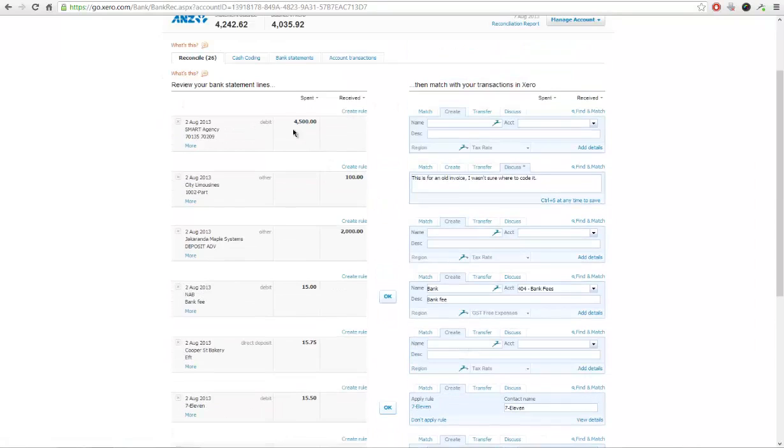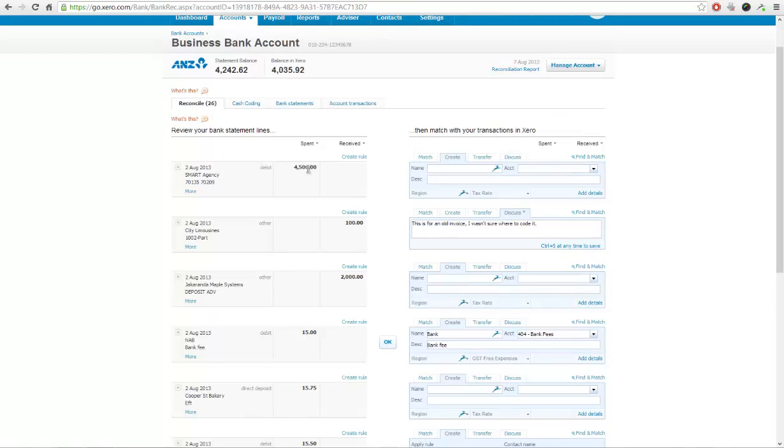So continuing down, we've now got this bank statement line here for Smart Agency. There's been $4,500 spent and there's been no match here. So because there's nothing come up in green, I can now use these tabs, apologies, to decide what I want to do.